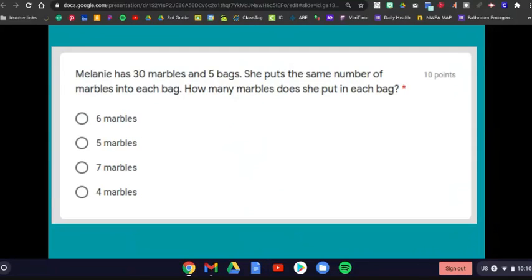The second question that looks like today's work is from yesterday's work also. Melanie has 30 marbles in 5 bags. She puts the same number of marbles in each bag. How many marbles does she put in each bag? When we were last together and we talked about division, we talked about the cookie strategy where you have to share everything equal so everybody has the same amount. If you're sharing cookies with me, we better have the same amount of cookies because you like cookies and I like cookies. And that's a silly way to remember how to divide.